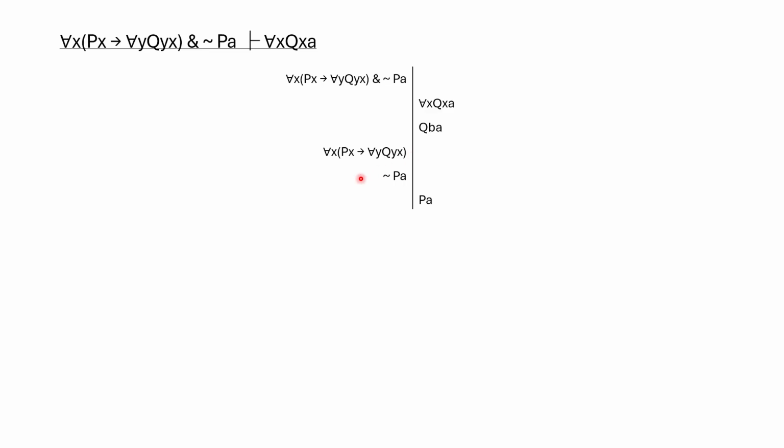And let's just think about what we could use. Since we have a PA here, maybe it would be best to use this universal quantifier out to get an A where my X's are. So let's do that, because also the A is going to match up where the QBA is at too, so that's going to be pretty helpful. So let's get rid of the universal quantifier and we can get something like this.